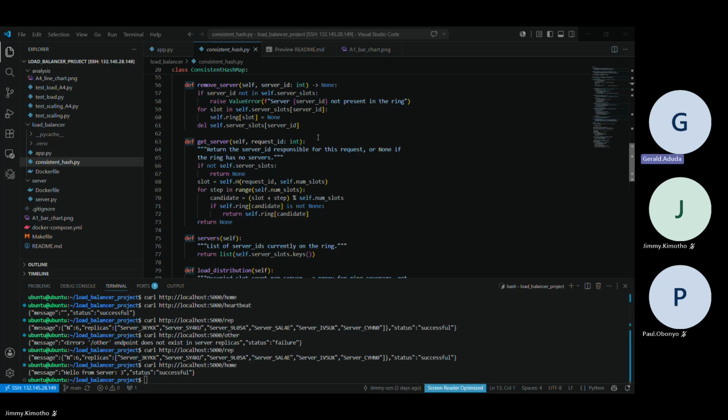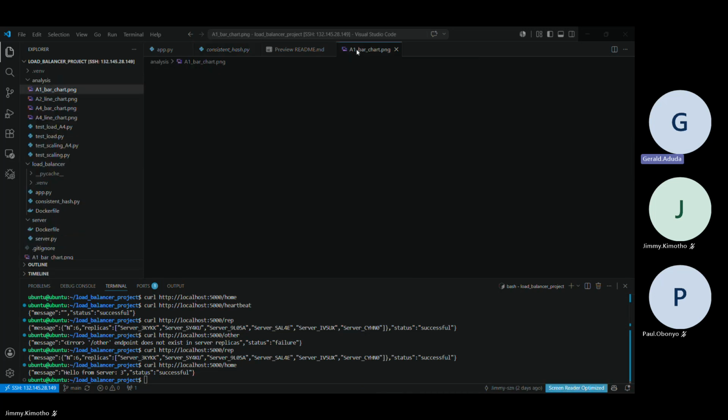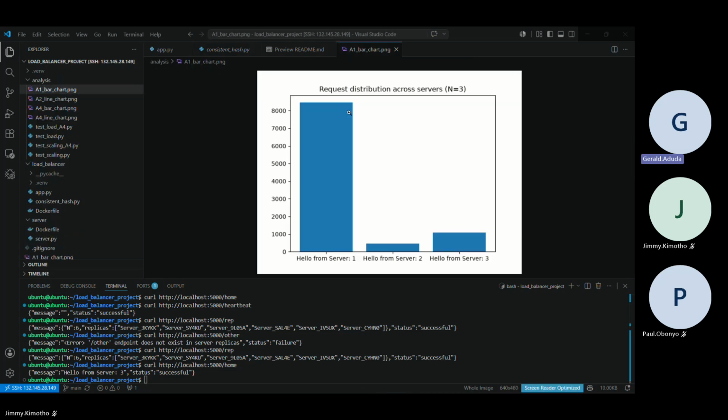Theoretically, it should be giving 33%, 33%, 33%. In our code, because of the hash functions we were given, which I think were not robust enough, it resulted in a high skewness. For example, our first server got 85%, the second one got 4.5%, and the third one got 10.4%.